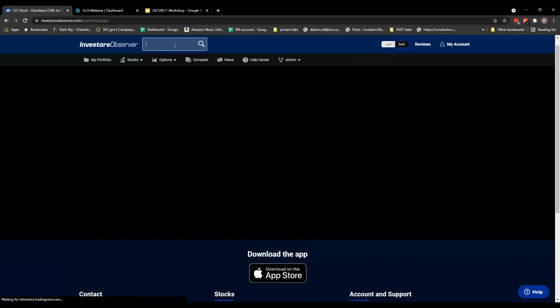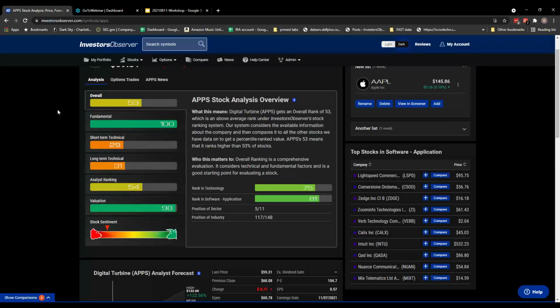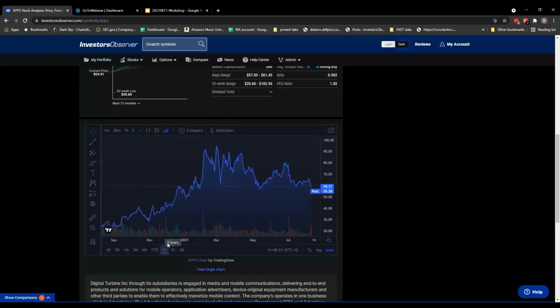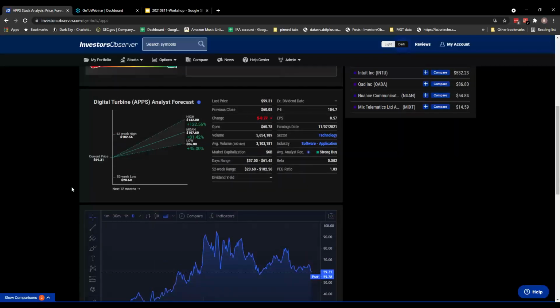All right, Digital Turbine. I think apps. Yeah. So the question is, despite Digital Turbine repeatedly reporting blockbuster results, the stock continues to lag. Could you comment on that? I mean, it ran way up in February from less than 60 to 90, which is a 50% increase. And yeah, it's back closer to 60 now, but this is also not a small move. From 20 to 60 is also a 300% increase. So yeah, it's been sort of flat here, but you made an awful lot of money in this period of time. And so again, this is a thing where we talk about stocks getting kind of ahead of themselves.